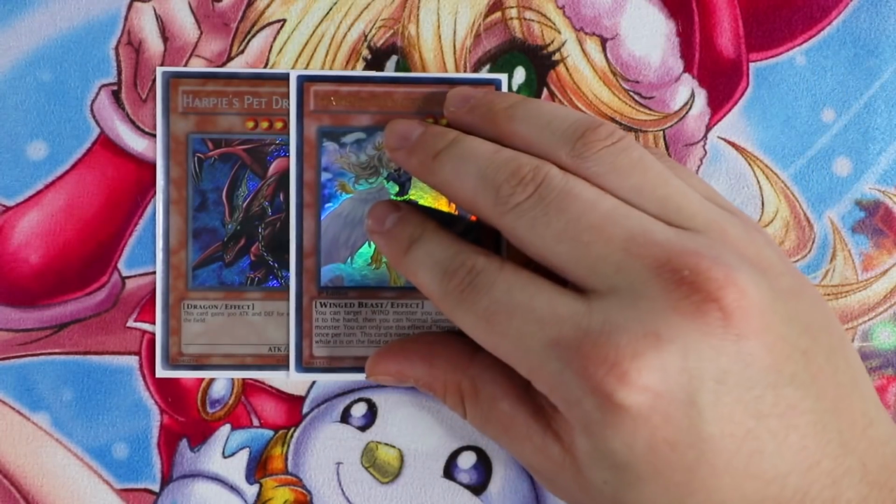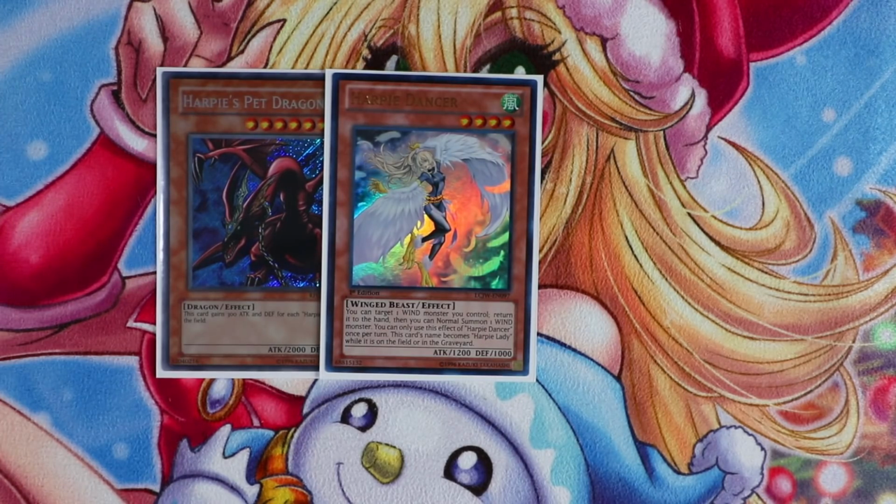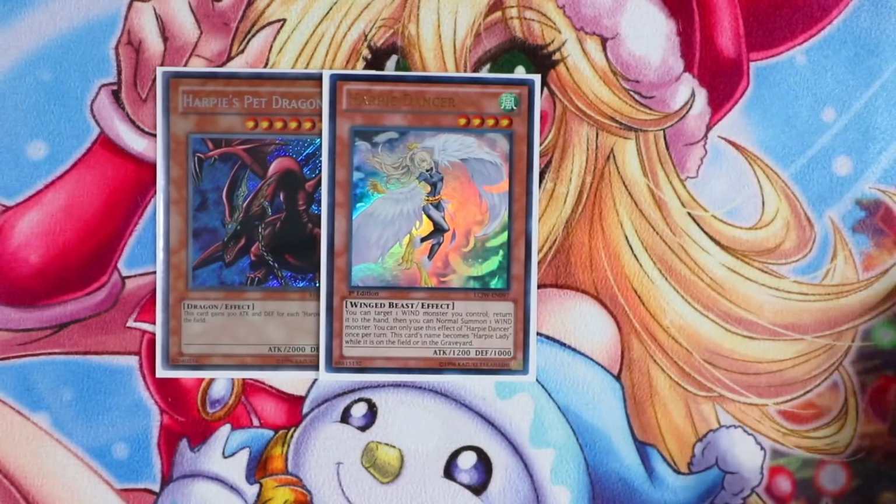Next, we're going to play the one-off Harpie Dancer. This card has an amazing ability. You can target one WIND monster you control, return it to the hand, then you can normal summon one WIND monster. That WIND monster has to basically return to the hand to be able to normal summon another WIND monster, which is really important. So you can't bounce back an Extra Deck monster.